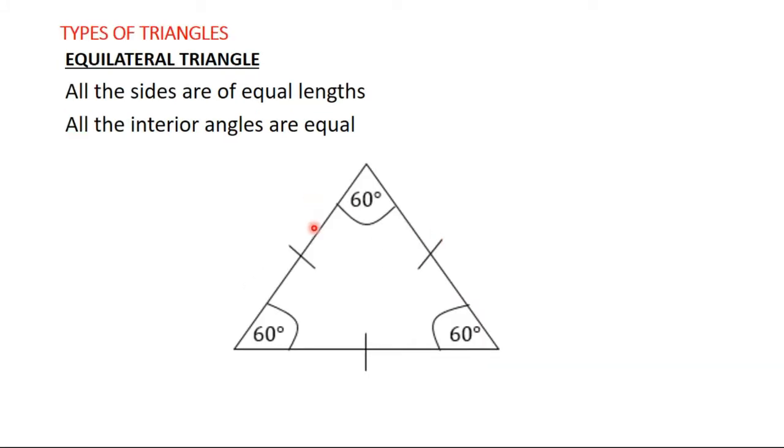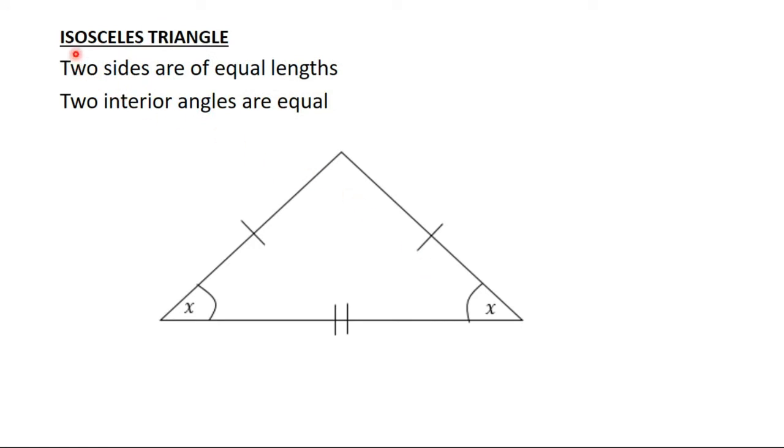So for an equilateral triangle, you will see that there was only one line here, and another line here, showing that all the lengths are the same. When you consider the isosceles triangle, there is one line here and one line here, showing that this side and this side, the lengths are the same, but this side has a different length, so the line here is 2. Now, another property of an isosceles triangle is that two interior angles are equal. Now, what are these two interior angles? You will see that the sides that are the same, the angles formed at their bases are also the same.